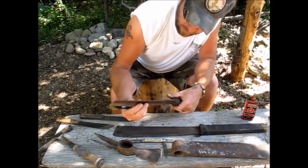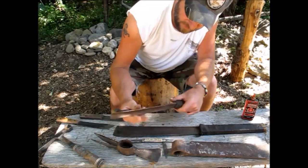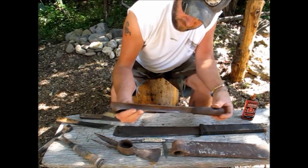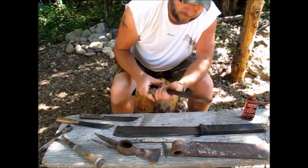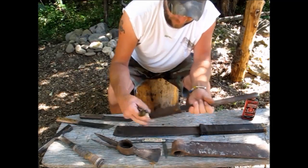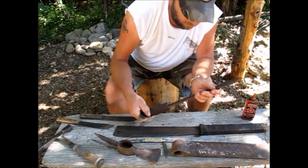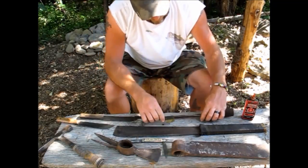And something cool about this one, I had to go off on it. You can see that this was actually made out of a 1/4 inch steel. It's a handmade, hand-forged lathing tool. So I'm actually going to pull this handle off and rehandle it, and decide what I'm going to do with that.